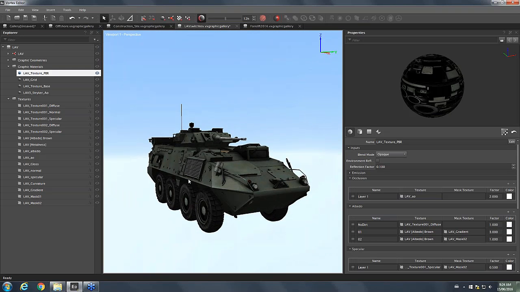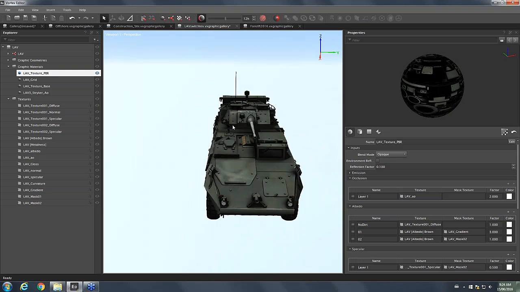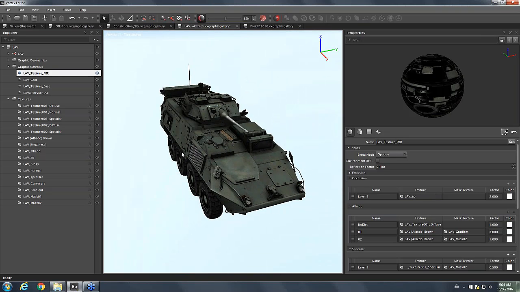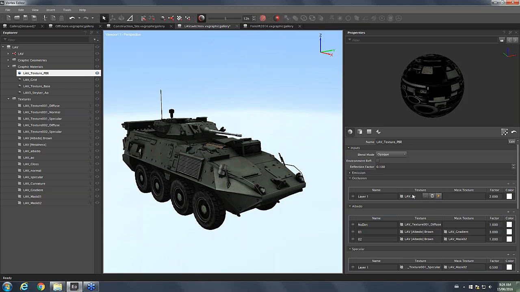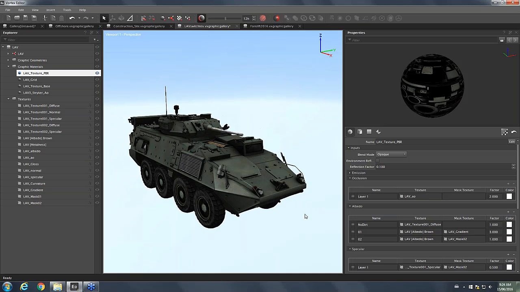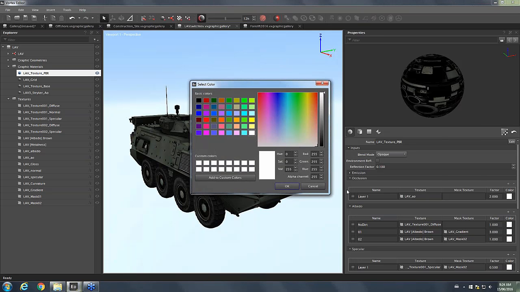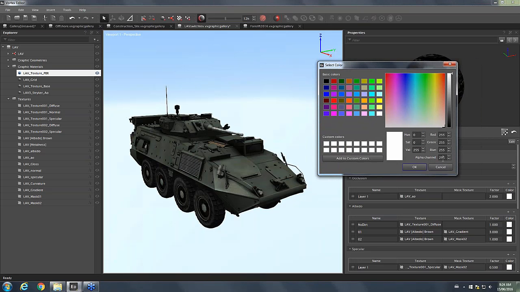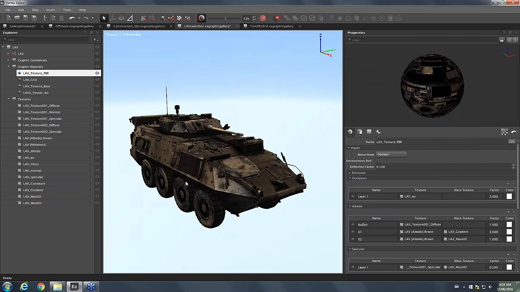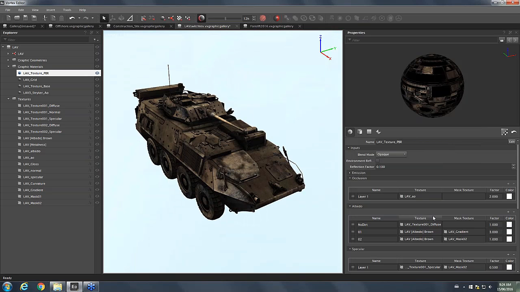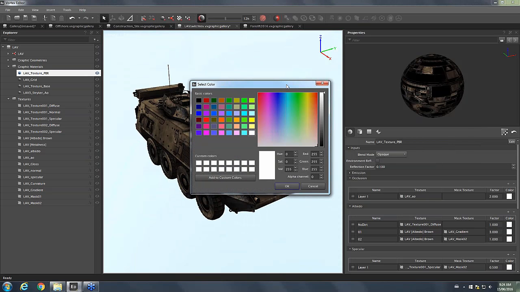So now the light doesn't reach under the wheel well. There's a shadow under the turret, and the model looks a lot more realistic. And you can also use the multi-texture feature to create some interesting effects. For example, here we've added a dirt texture under the main, clean appearance of the model. By playing around with the alpha channel, which is the transparency, we can dirty up the model. It's still the same, it's just a different texture that's being applied.